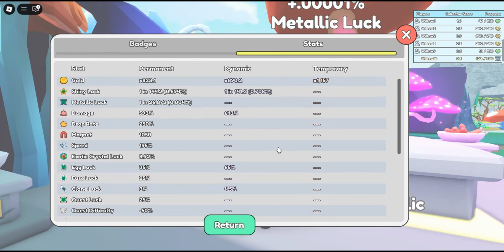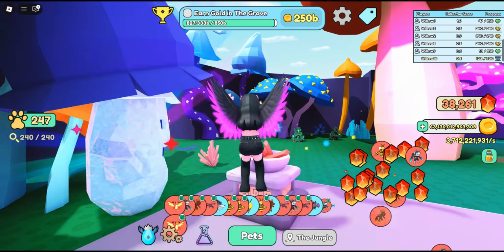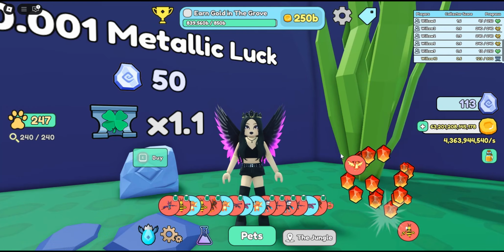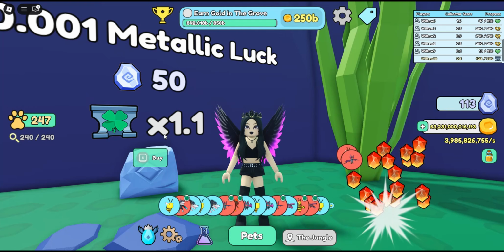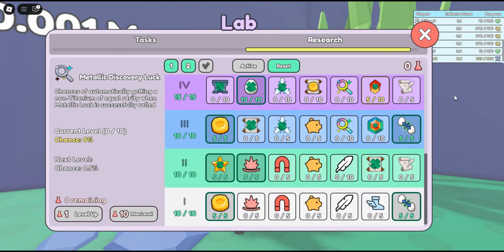So if you look at your stats right now, look at what your metallic luck is. I'm going to show you what your permanent maxed metallic luck potential is if you take this to 200 clicks in the grove. So we have 200 clicks of metallic luck now, and you can see that I did work on metallic luck runes just a little bit. The statistic I'm going to give you is based on 200 clicks of metallic luck in the grove and metallic runes at 1.1. So her permanent metallic luck is 1 in 26,738.